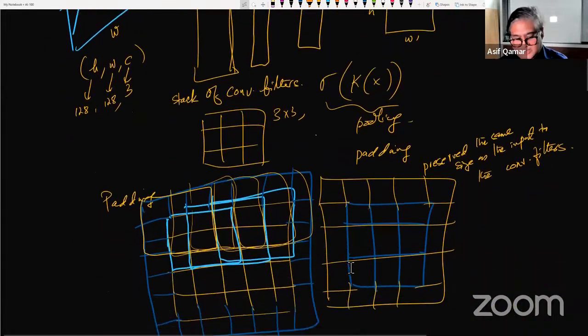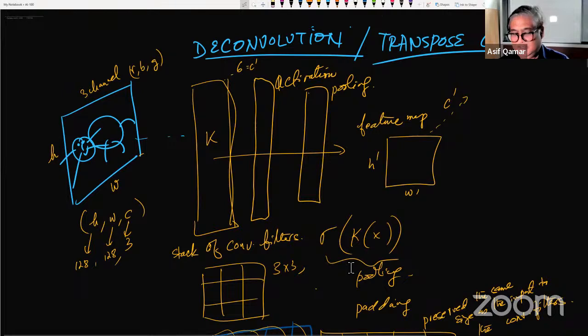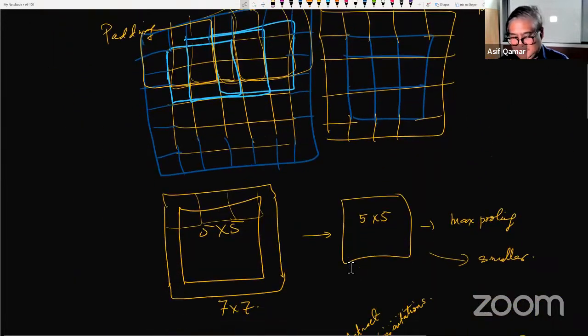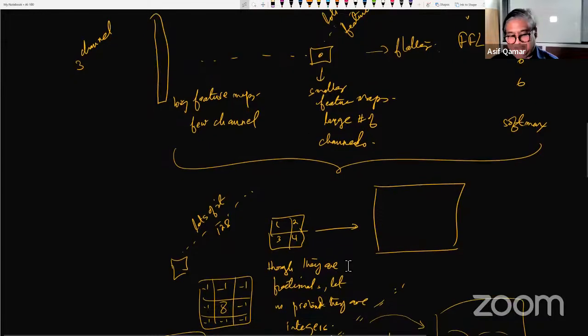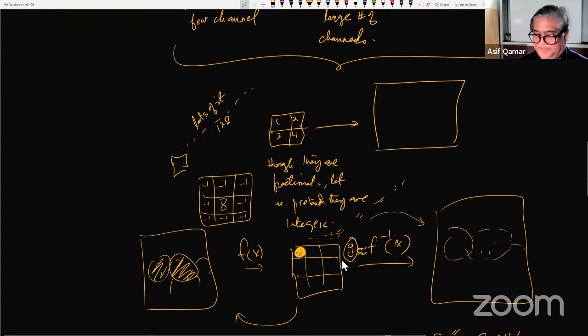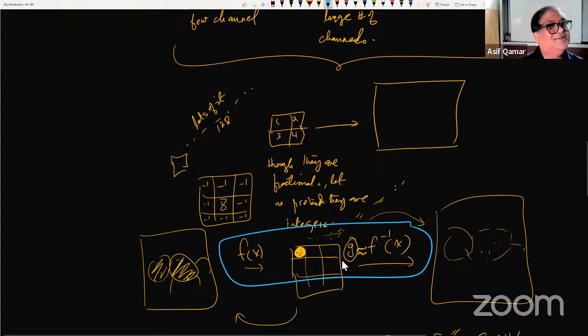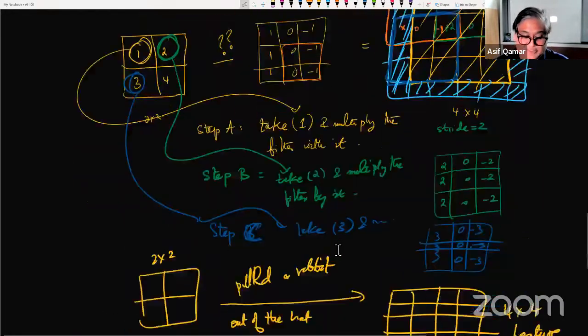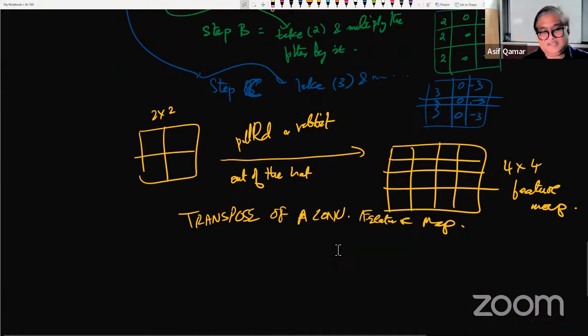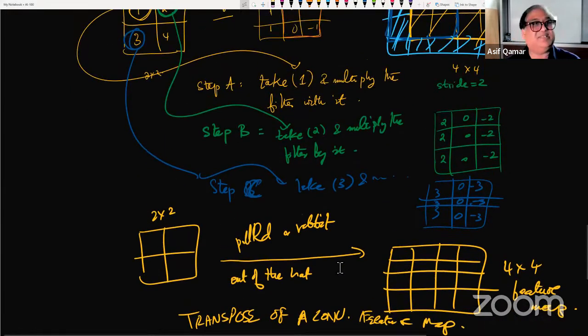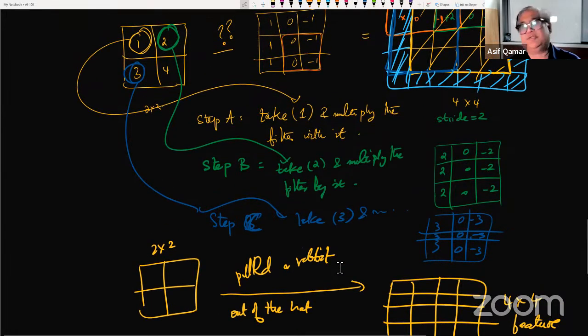Basically, somehow I need another function g, which logically will try to get me back where I started from, restoring it in some sense. And that's what this transpose is about. Why we do that is the crux of today. But I hope you understand this very simple technique of deconvolution or transpose convolution.